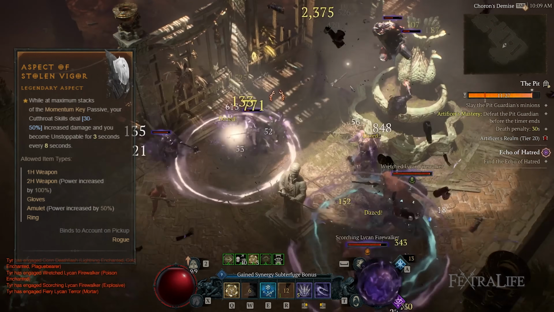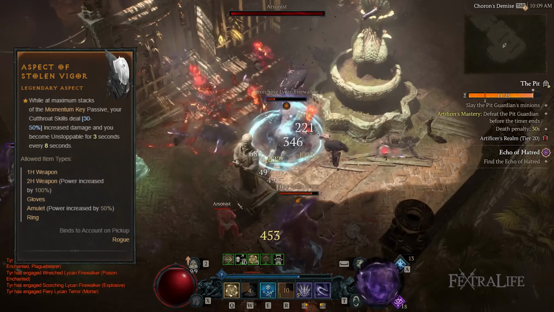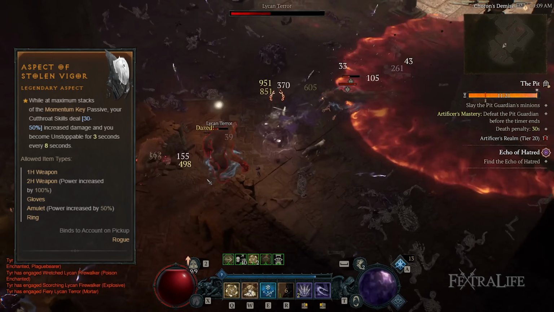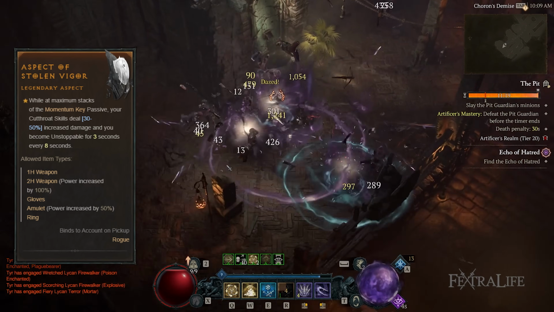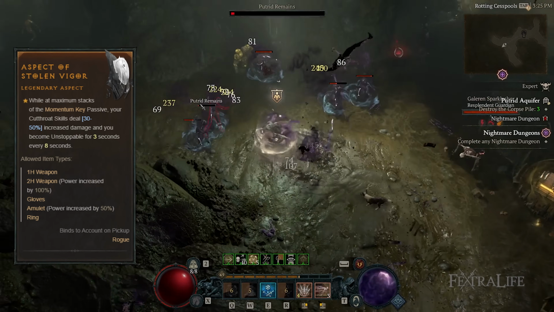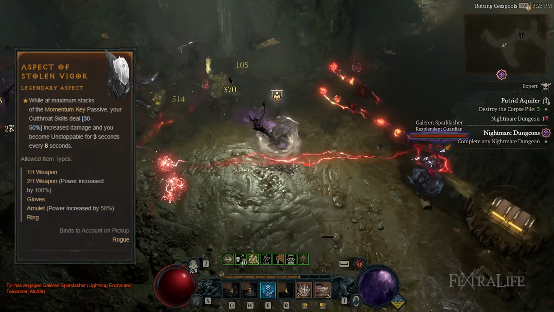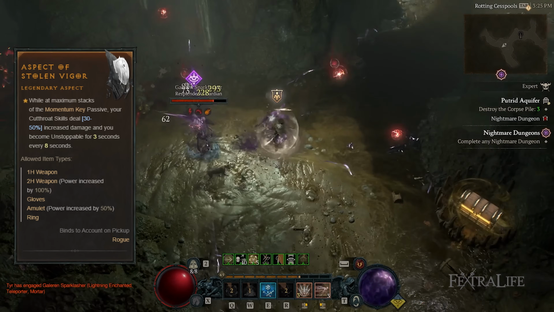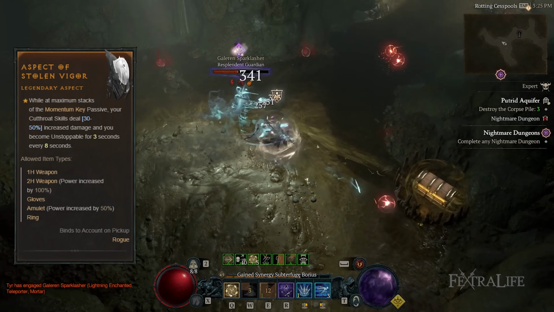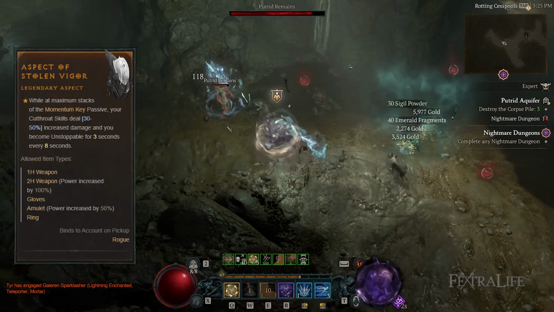Next is Aspect of Stolen Valor. This is the 2nd best multiplicative buff. This aspect was actually changed this patch from its previous lifesteal effect to a new effect centered around the Momentum key passive. While you are at 10 stacks of momentum, you get up to 50% increased damage with Cutthroat skills. You also gain Unstoppable for 3 seconds every 8 seconds. Given that you never lose momentum stacks, once you stack 10 in a dungeon, that's another flat 50% extra damage to Dance of Knives.